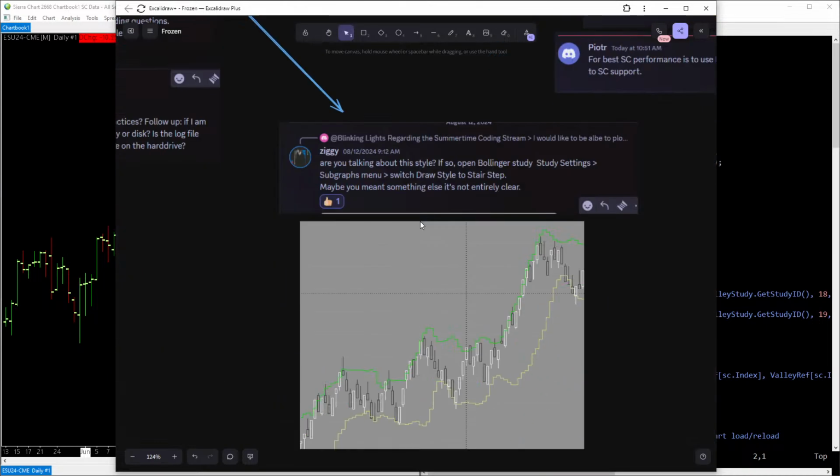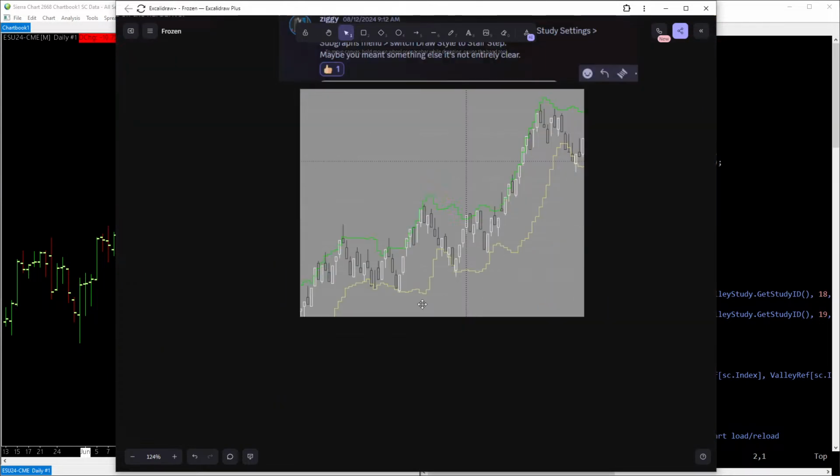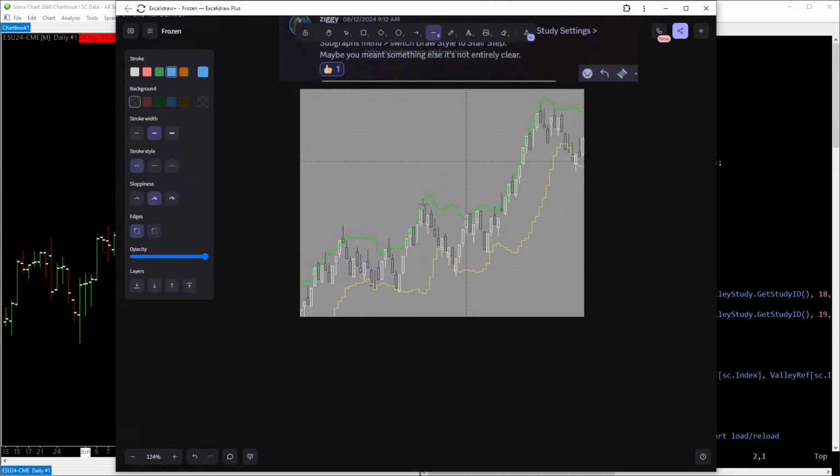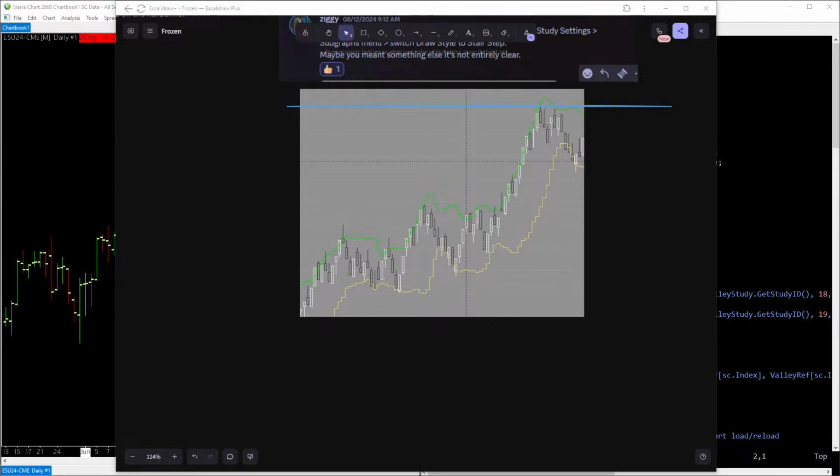I think what they meant is to have some kind of line, like if this was the hard right edge, or this is the high, to have a line go all the way across the chart. I don't know if blinking lights is in here to clarify what the question is. I think this might be accomplishable without any coding.